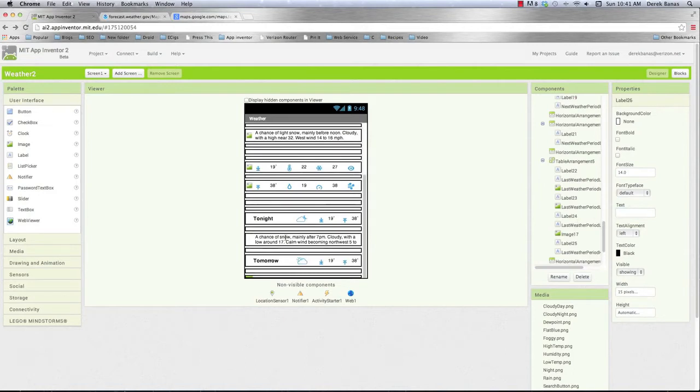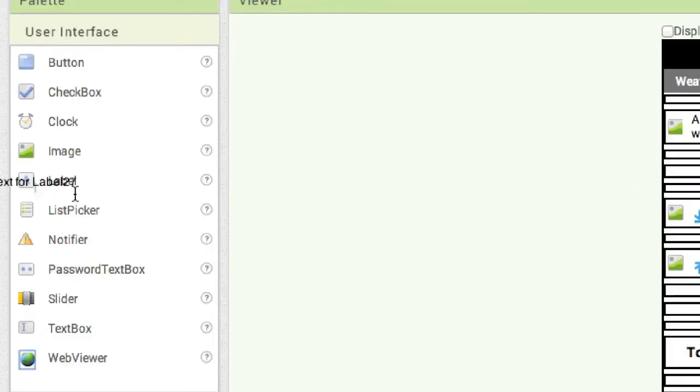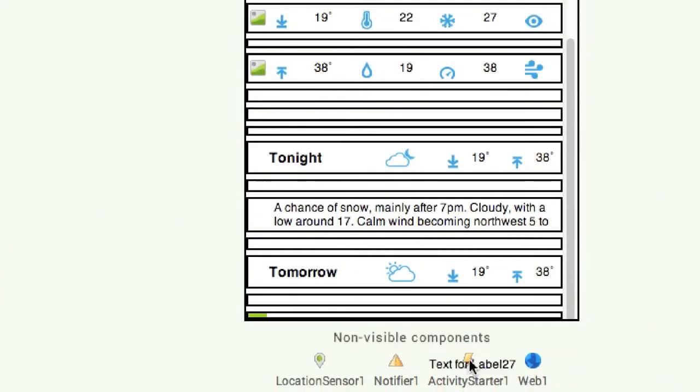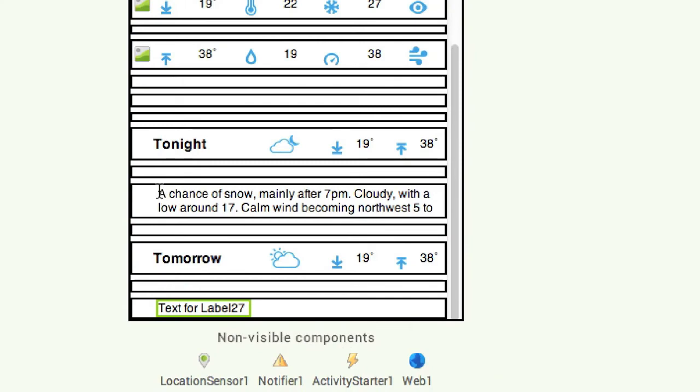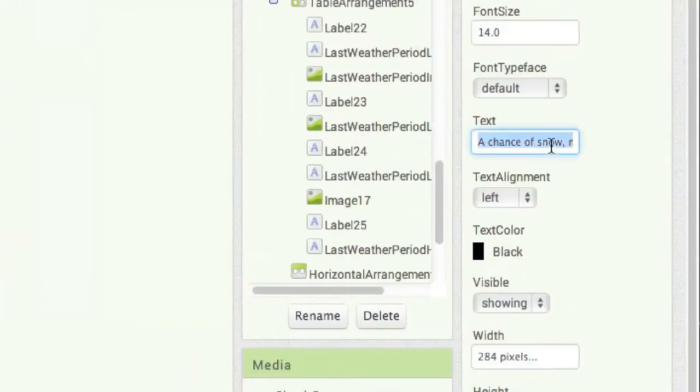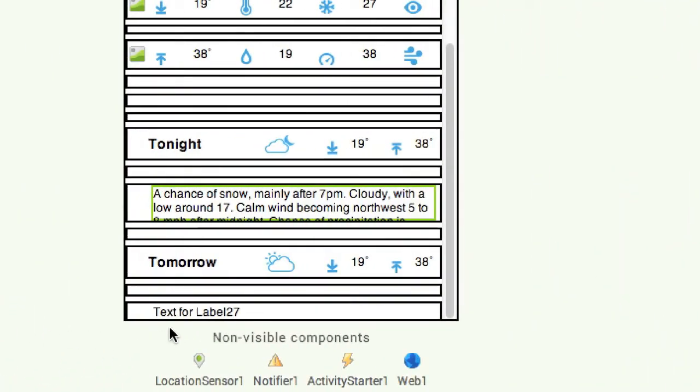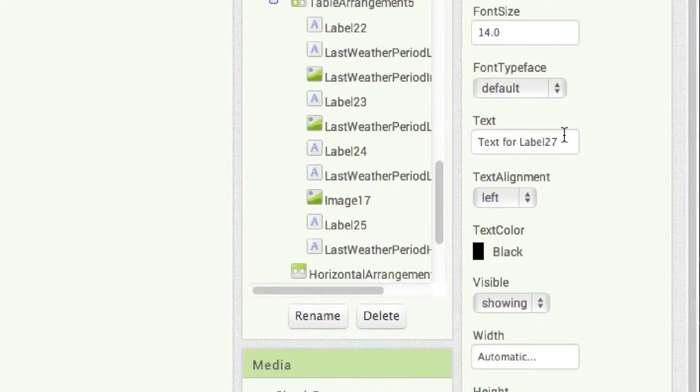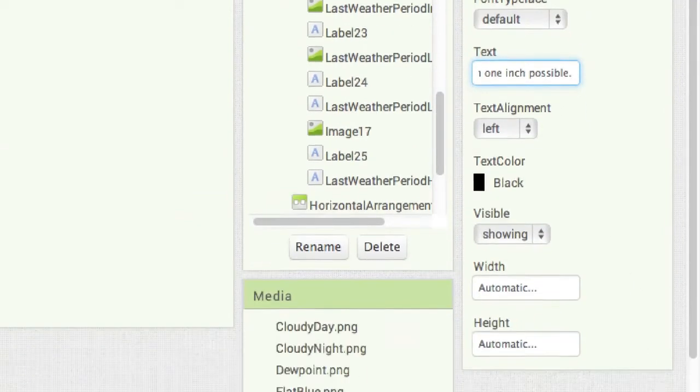And then I just have to put in the description itself, which is going to be another label. So just grab the label. You can do multi-line labels. Make sure it goes in the right place. There it is. And for this one, I'm going to select it, come over here, highlight all this text. I'm just going to put some dummy text inside of this. Select this and delete that and paste that long list of information in there.